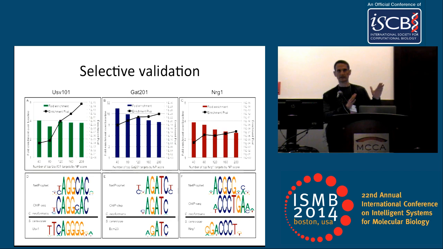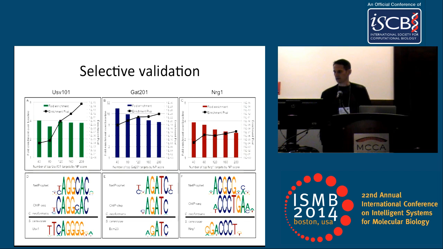And then we did the same thing for the top 80, the top 120, top 160. And so you can see what the trends are. We also took the net profit predicted targets for each of these transcription factors and ran a motif inference program on the promoters of the predicted targets. We used FIRE, and we obtained the 3 motifs that are shown on the top of those alignments. And then we did the same thing for the ChIP-seq targets, and we obtained the 3 motifs that are shown below in the middle.